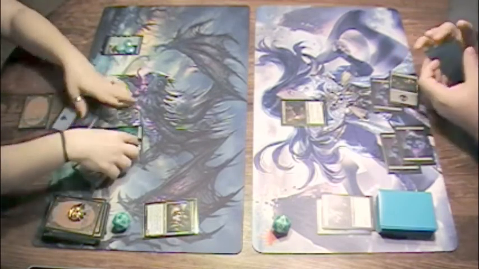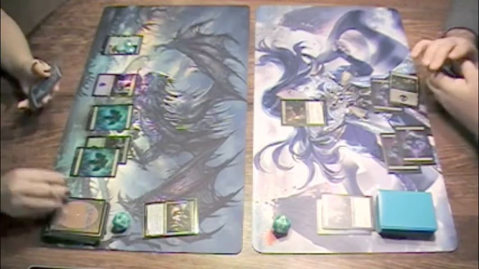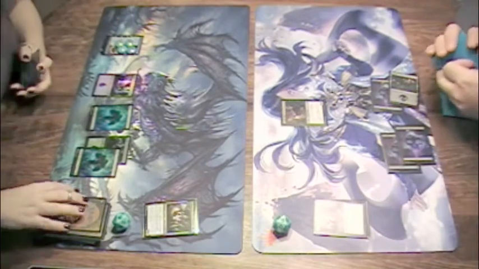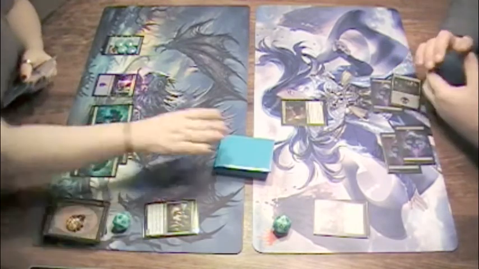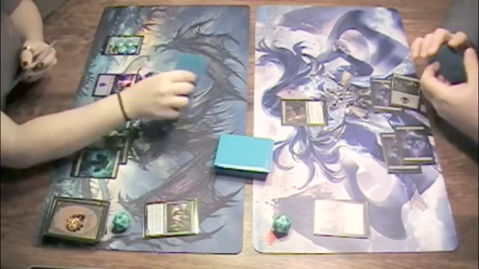Alright, untap. Upkeep, draw. After I put the 4th, it says look at the top card of each player's library. Oh, okay. Oh, sugar. Good to know.